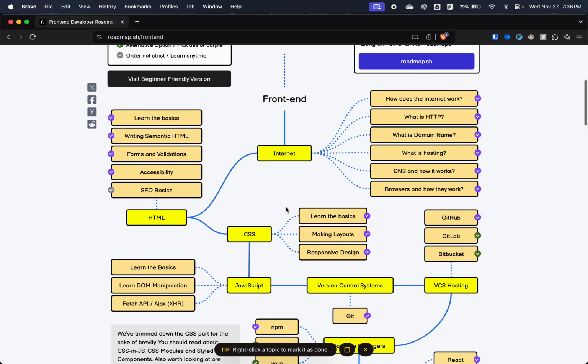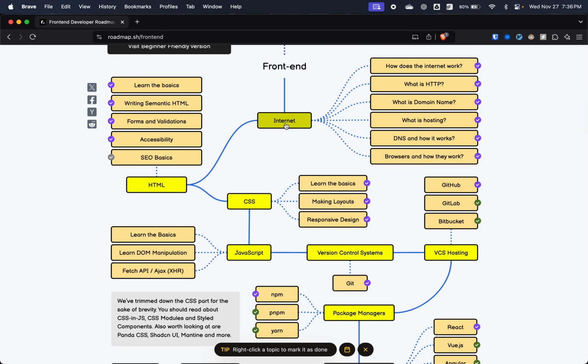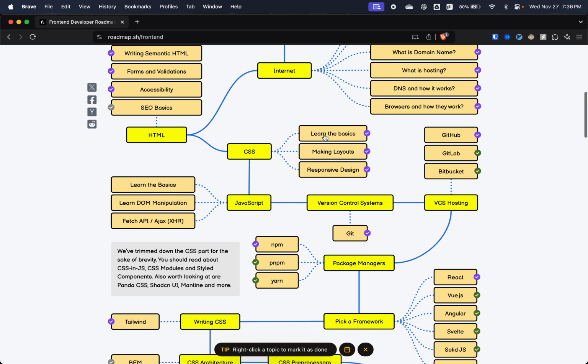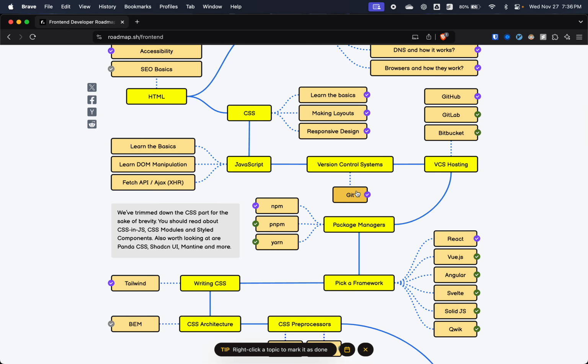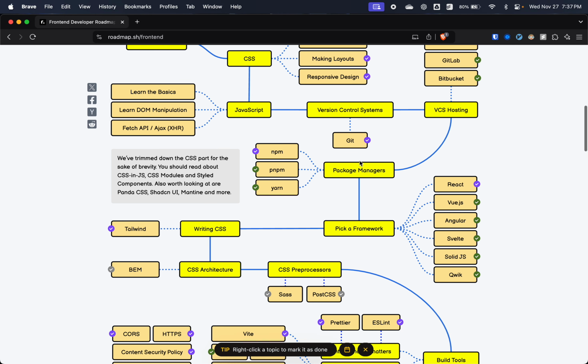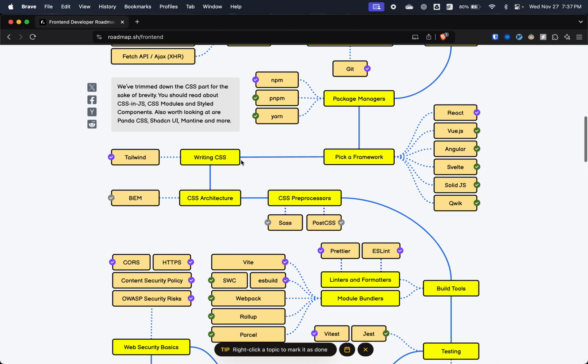But the tutorials that I've gone through, they cover a majority of these things, right? So I didn't cover the internet, but HTML, CSS, JavaScript, right? And then I went through Git, right? And GitHub. We went through npm. We went through these JavaScript frameworks. We went through CSS and these tools like Tailwind.